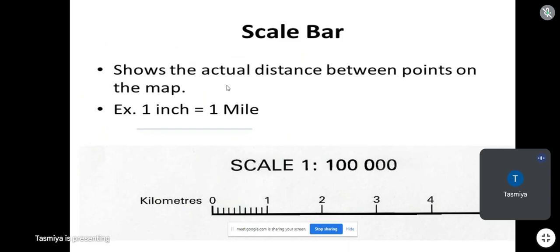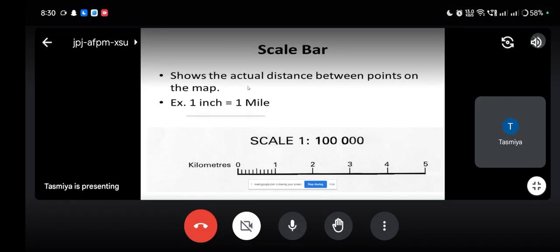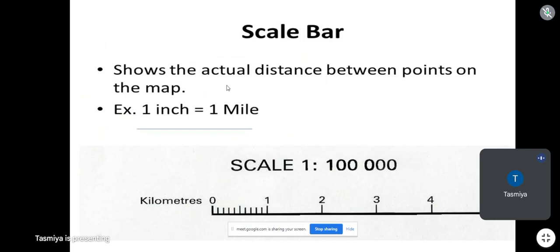Now, do you need a 13-kilometer big paper to draw the map? No. So we need to keep it small and precise, like on a short paper. So what we'll do is represent this full 13 kilometers as, for example, 1 inch. 13 kilometers will be 1 inch. So this big area will get compressed to only 1 inch.